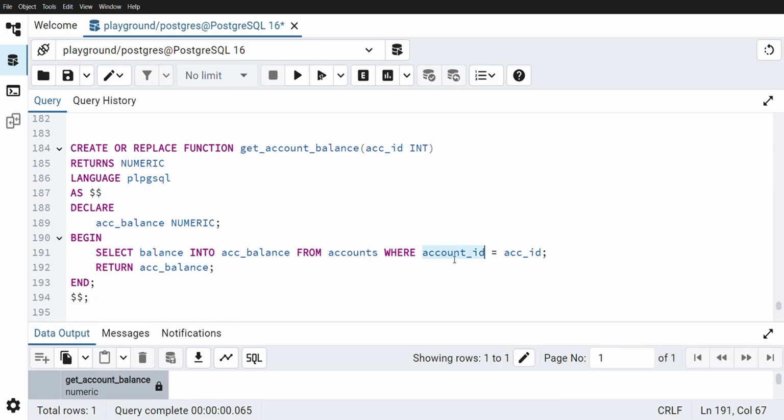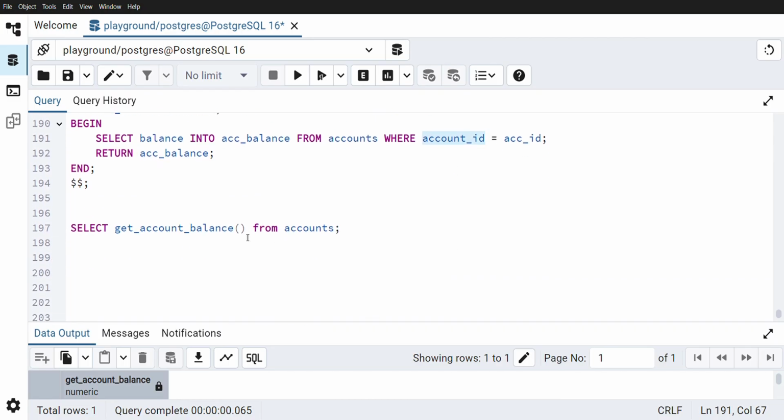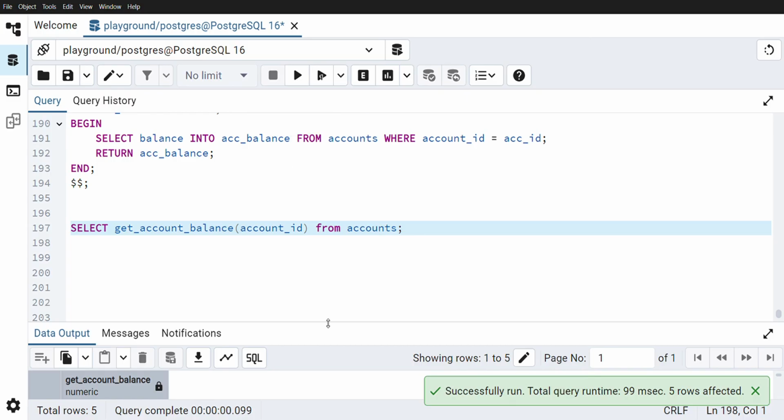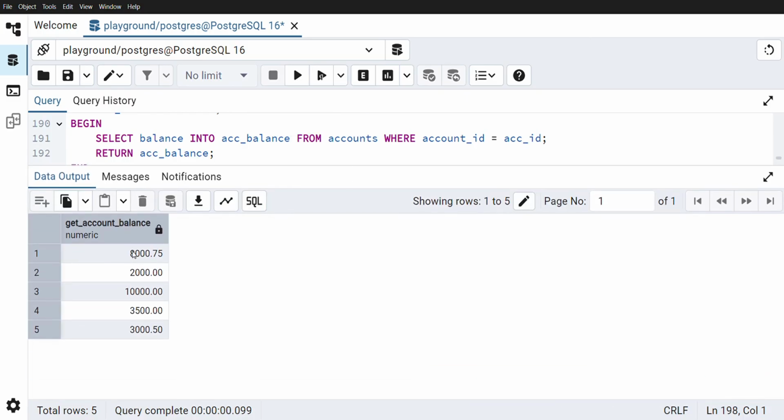If I can send this account ID to this function, will it work for each and every account ID of my accounts table? Let's try to run this and see. Yes, it actually works and it is fetching me all the account balances.